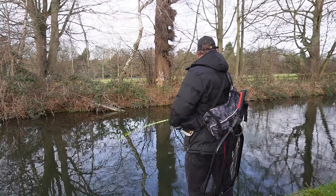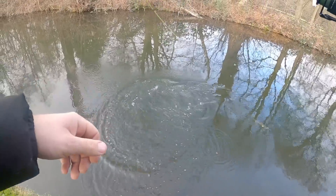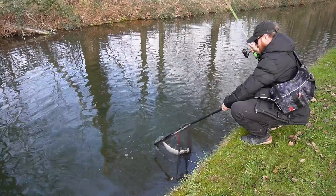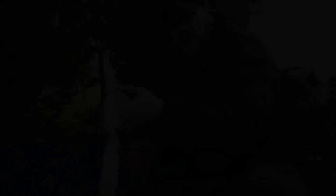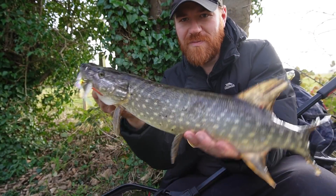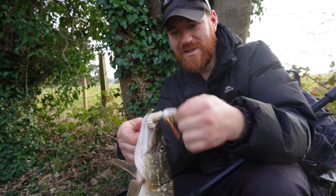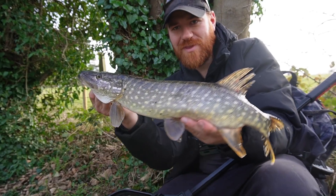What a hit — swam right at me! Big fish drag set way too loose. I keep letting off my drag and then regretting it. Come on bud — crushed it so hard and swam straight at me. Give him a little rest. Strange thinking I'd already covered all these swims and I managed a couple more jack pike just from changing the bait. Really hard fighting, scrappy little fish — nailed it and ran straight at me.